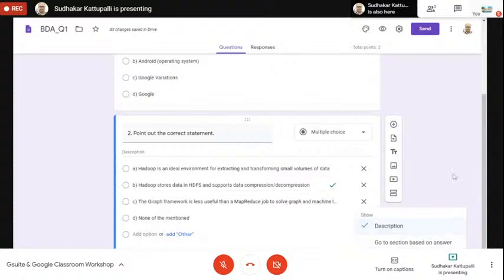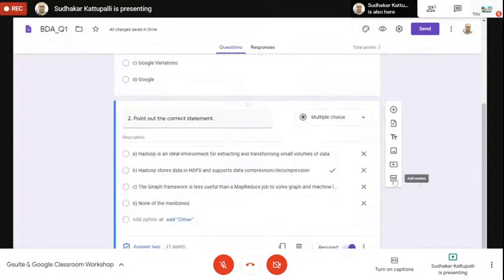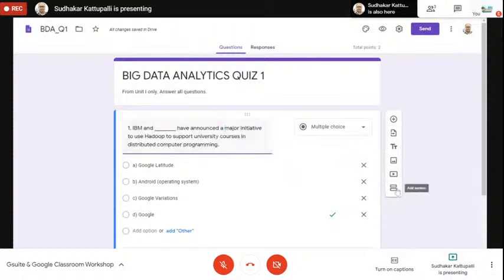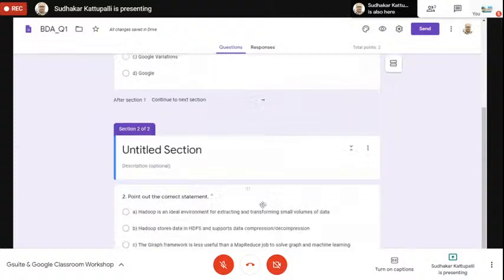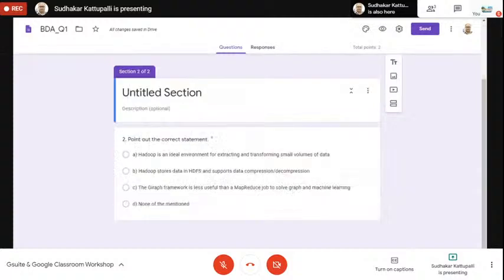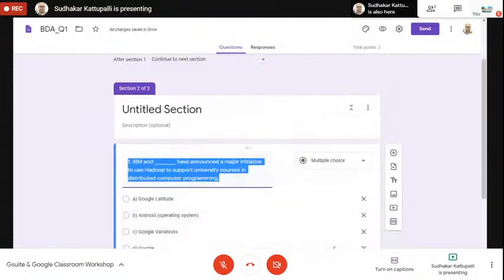Go to the section based answer means you can incorporate sections. This is add section. So from the first question, in the part of first question itself, you can add a section. So this is the section 1 of 1.